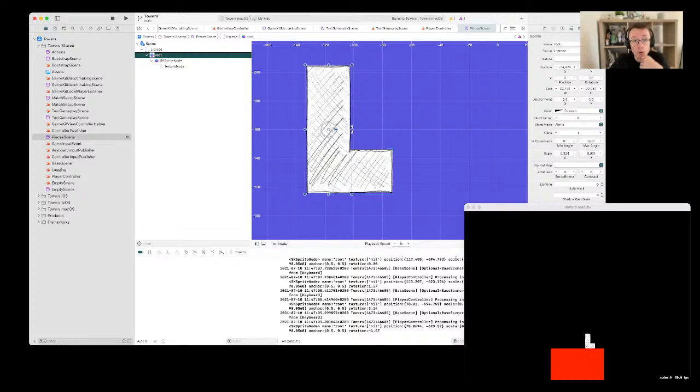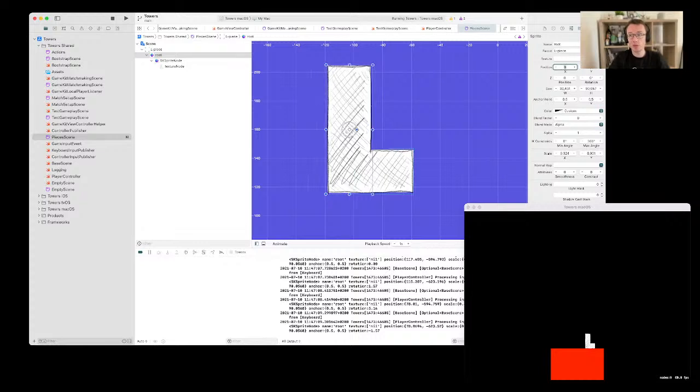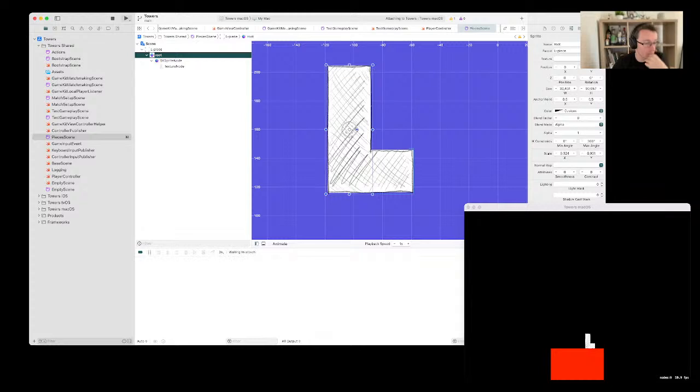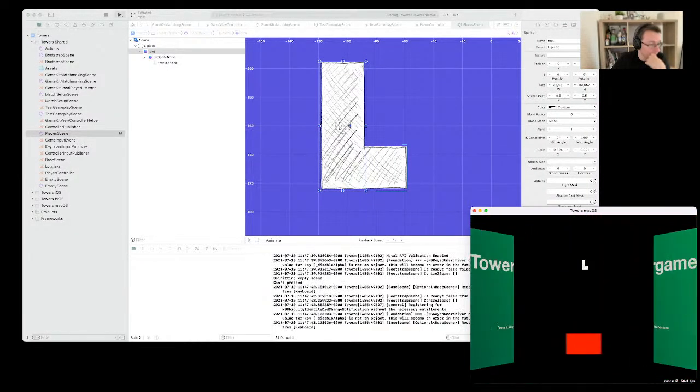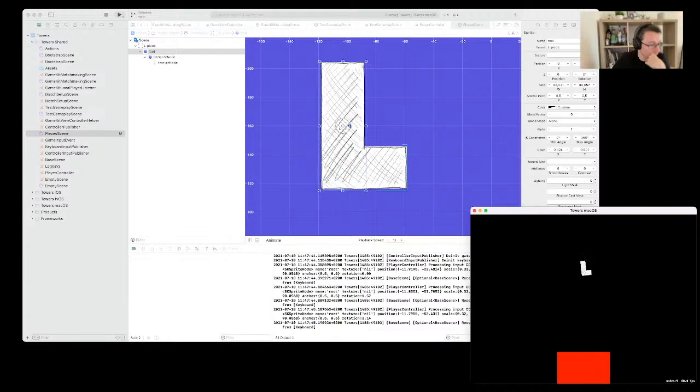And probably one of the reasons why it's rotating oddly is that it's offset. So here it's not centered, so it's going to be rotated incorrectly. So let's move it back. There's really no reason for this root piece to be offset. And it's probably not the only issue, but let's see if this changes anything at all. It still looks a bit funky. It's hard to judge, to be honest.